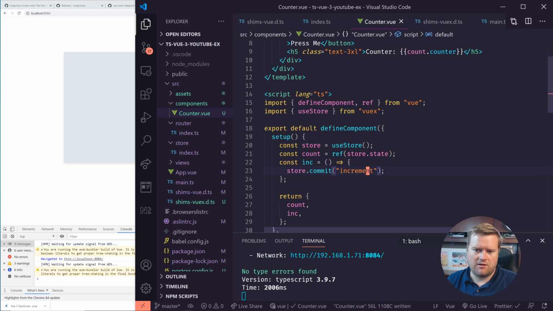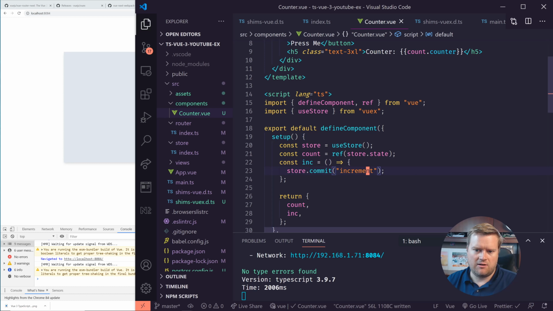So first, this declare module '@vue/runtime-core'. This is essentially what Vuex told us to put in here. They told us to declare this module in this Vuex shims file, and then also have a store here and add the store in state. So we've done that here, except our state is broken. We'll fix that in a second. And then he did something interesting.